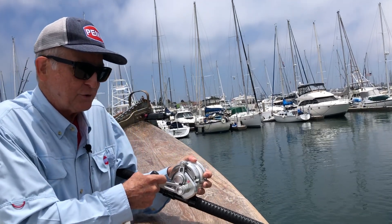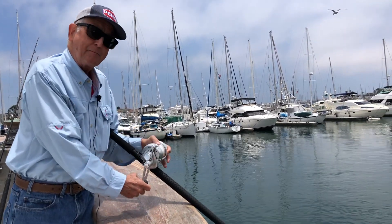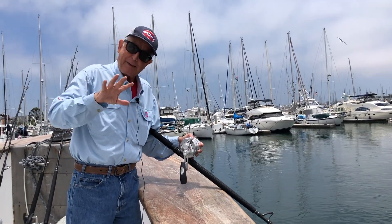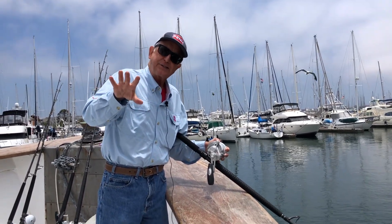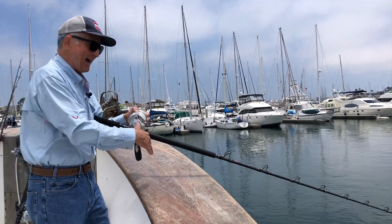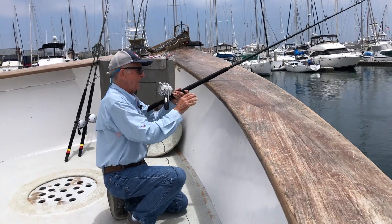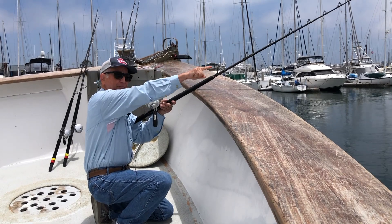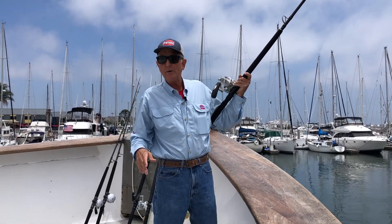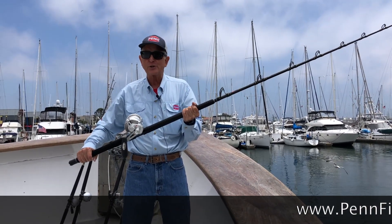You'll be in low gear, using your entire body weight — lift up, wind down, lift up, wind down. The Searcher's rail height varies depending on where you are on the boat, so work out where and how you want to stand. The crew will help you every step of the way. When the fish is way out, you may find it more manageable to get down on one knee and lay the rod on the rail that way. Do it right and you'll land the biggest tuna of your life. Big tuna on the Searcher — we'll see you out there.